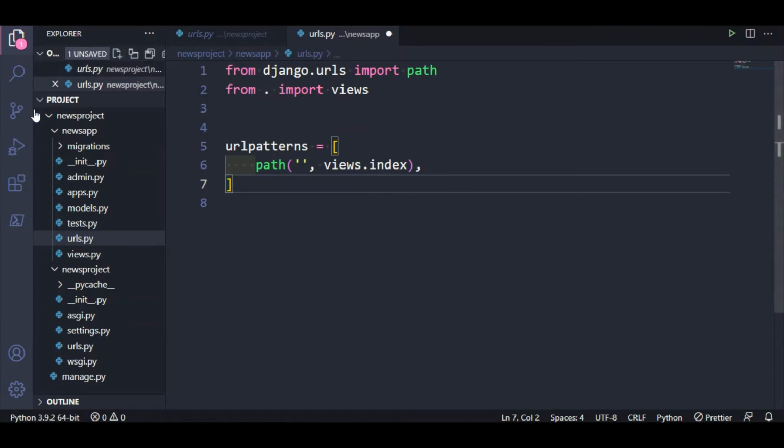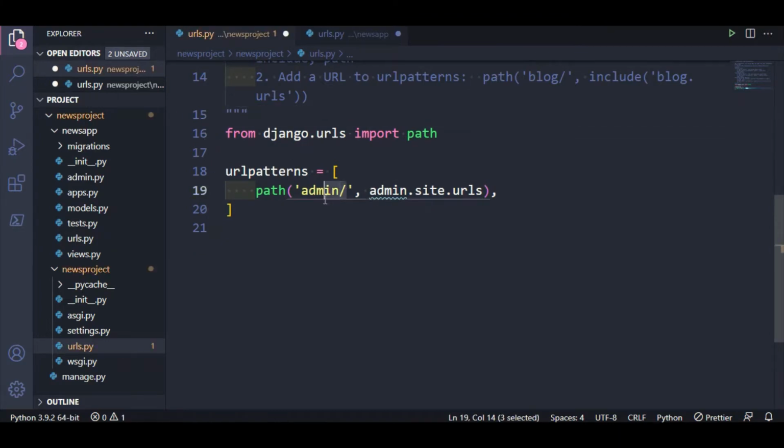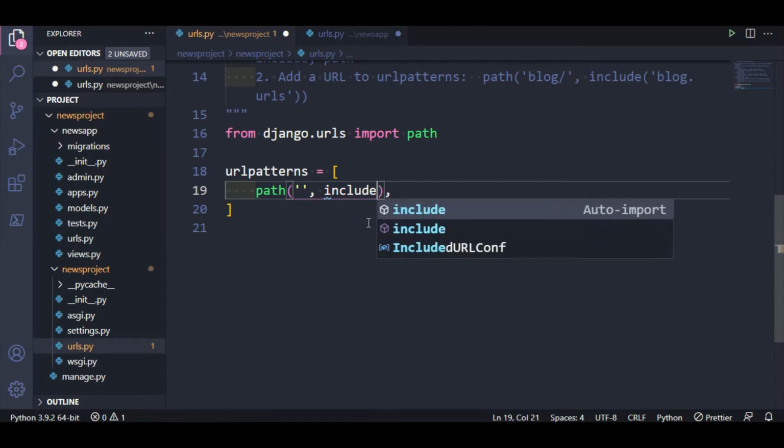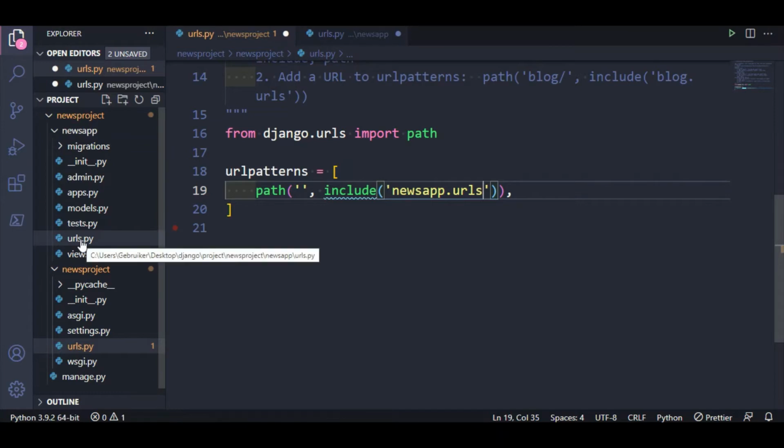We should reference it in our main urls.py here. So let's get rid of admin here again. And here, leave it blank for the reason I just said. And here we should include it. So we should say that go to where I just created that. And how can I do that? I should say include. And what is it that I'm going to include? It is inside my news app.urls. So it should go inside my news app and look for urls.py.